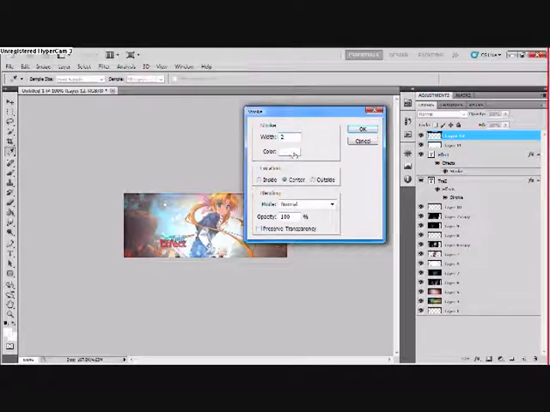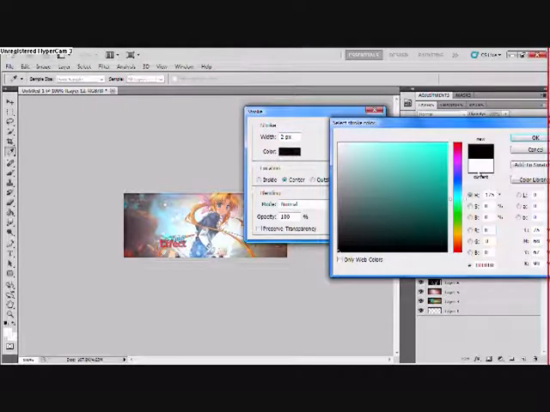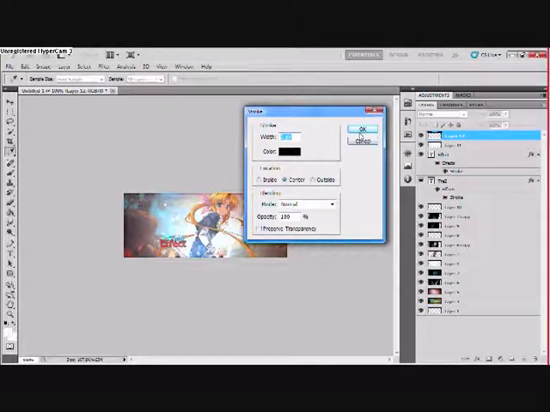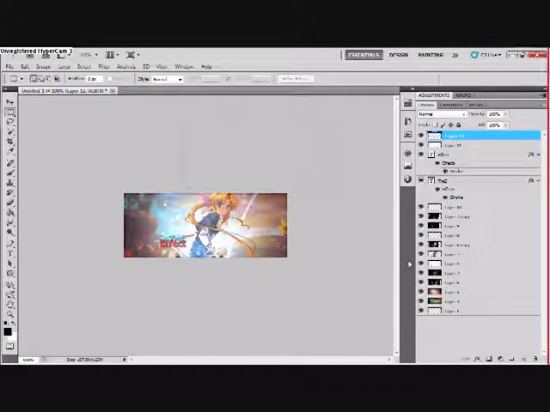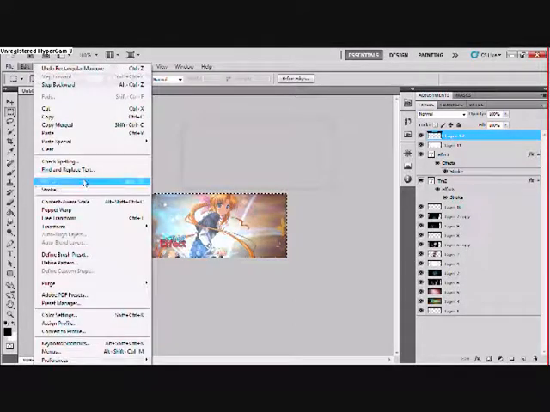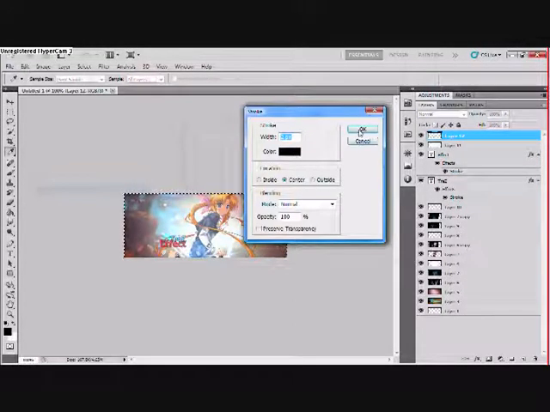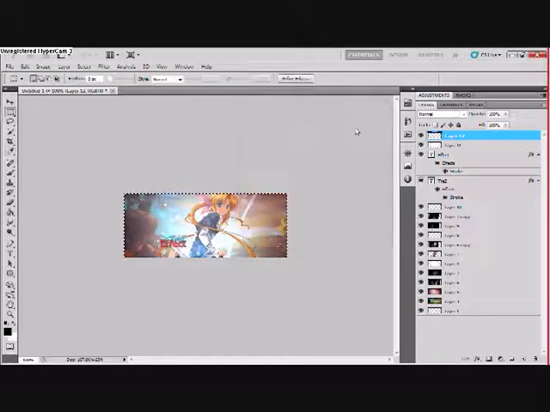Color: black. Black goes good with every signature, trust me. And there you go. Oh yes, I forgot about that. Rookie mistake, I'm sorry. Before you do that, when you make a new layer, you select the whole signature, go to edit, go to stroke, then you click your option and press OK. And voila, there you have it.